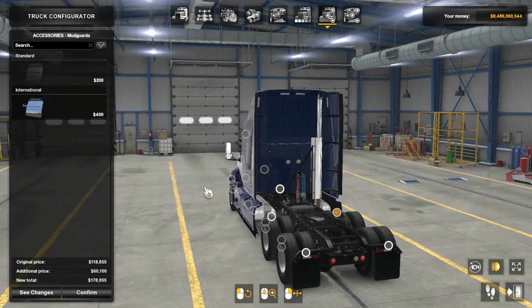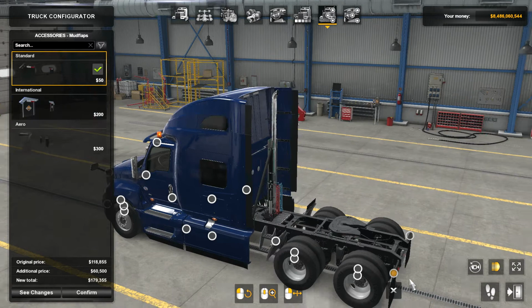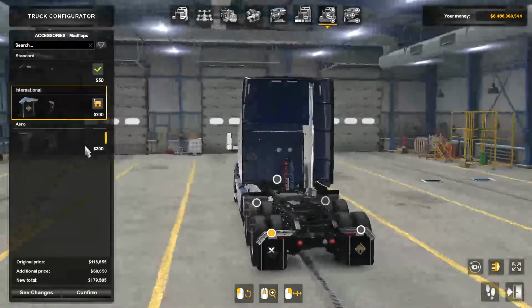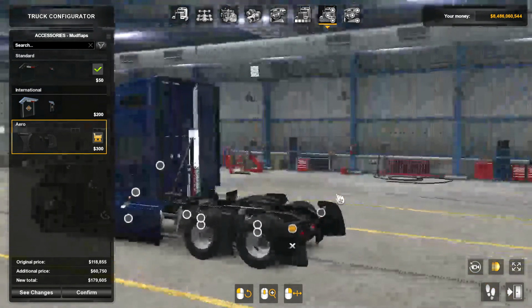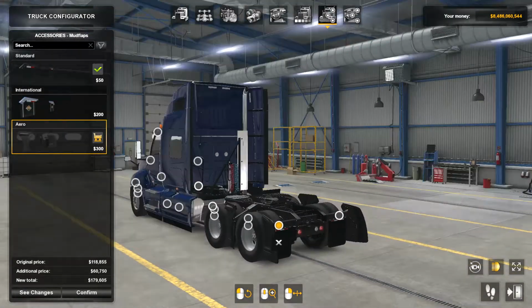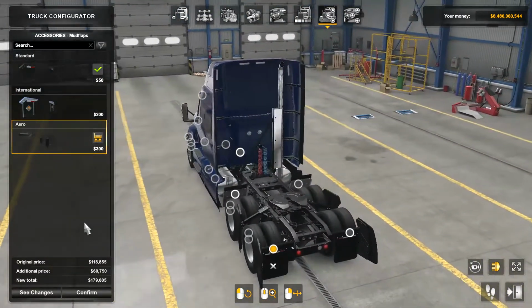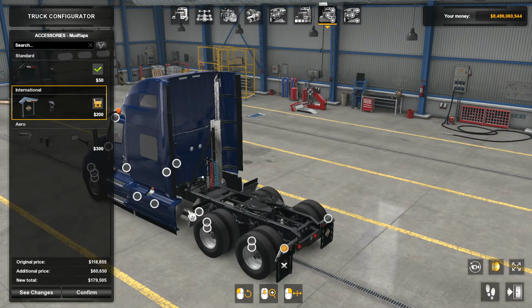We get mud guards, we get chrome and plastic. International, we get international mud flaps, of course. We do have arrow. I have seen this on these trucks. I don't particularly like driving around with the arrow mud flaps, but that's just me.